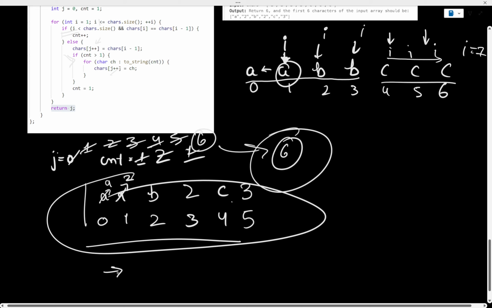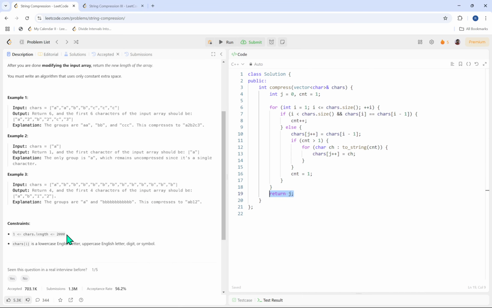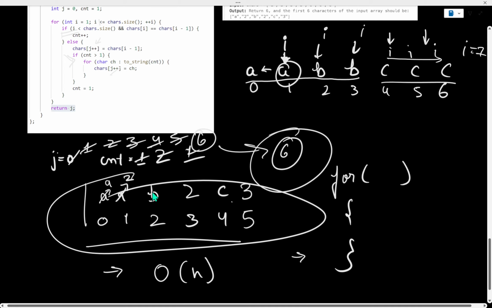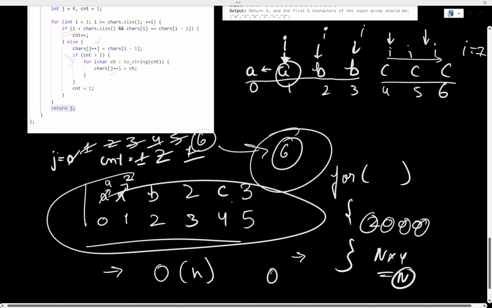Yeah, so what is the time complexity of this solution? I would say O of n, because we are just doing it for this for loop. Inside the for loop, it is just for a small number. If you see this, what could be the size? The length could be 2000 characters. So if everything is the same, if there are a lot of As, only that part we will be traversing, and it could be a number, for example 2000. So 1, 2, 3, 4, it's nothing, n into 4 is still n. So O of n it is.